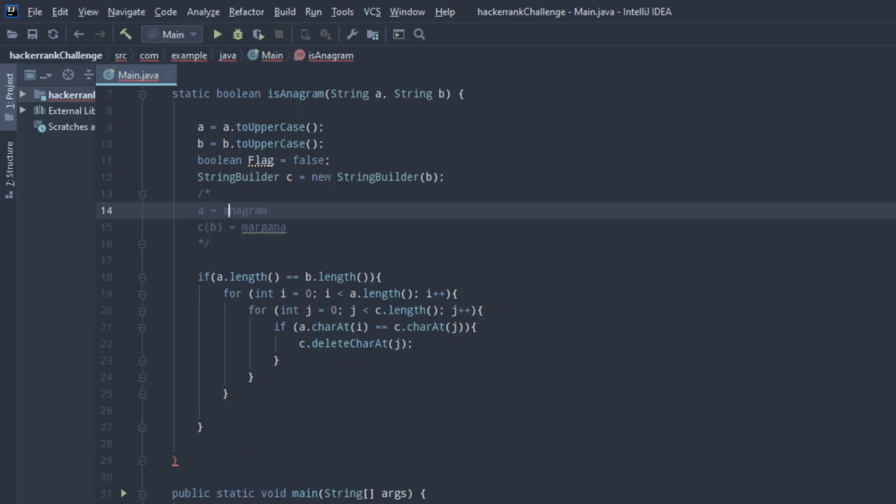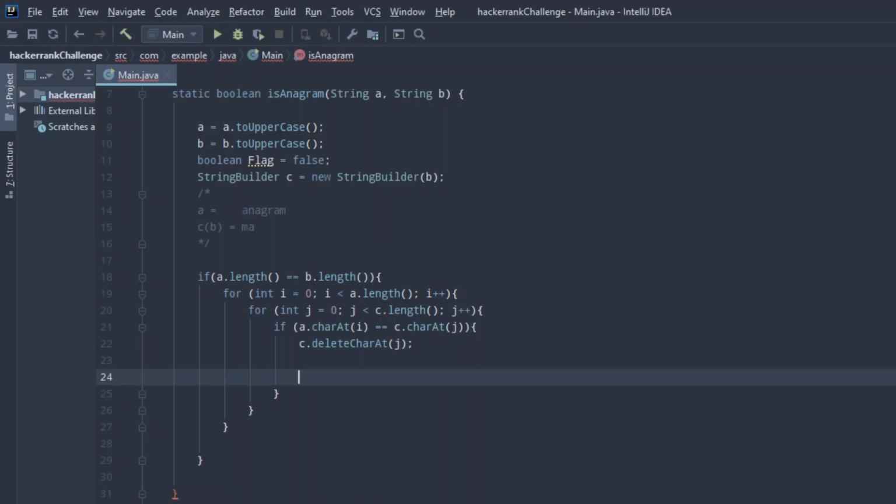So we're looping through each character in string A. We take index 0, A, loop through the characters of string C and find A. Okay, it's at index 1, then delete it. Then the second letter, character N, it loops through each character, finds N and deletes N. Then again A, here is A, delete A, G, and it deletes G, and then R, and it deletes all the characters.